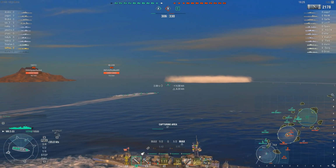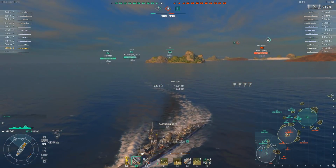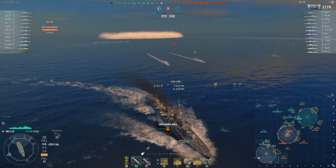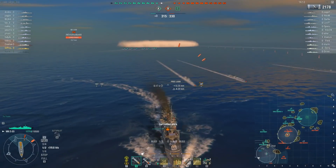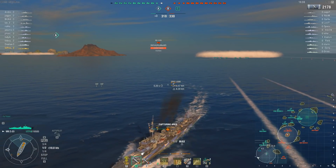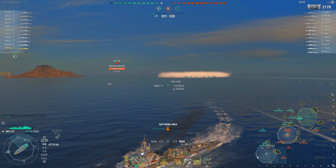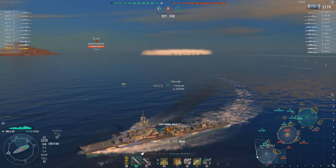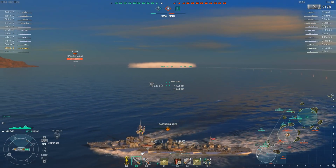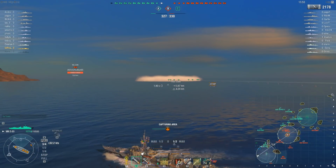Now, we're going to try and work this around a little bit, see if maybe we can get lucky and we cap this without actually running into enemy ships. Ooh. Sneaky. Kind of, but not really. Okay, so he's back in the cap again. So we're going round and round with the Kid. Now, normally I would not recommend doing this, but we've definitely got the overwhelming support majority here. We've got ourselves a New Mexico and a Fuso that are currently assisting. Our Budioni over there is doing, I don't know what, but I also don't know what the New Mexico and Fuso are doing currently. Probably focusing down that Pensacola.